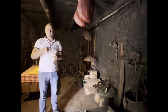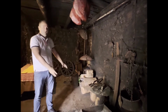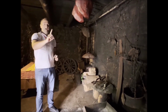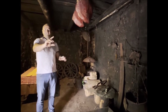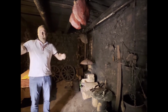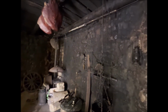And you have to check the fire every 20-30 minutes between 5 o'clock in the morning until almost midnight. And you just keep one piece of wood to keep the fire until the morning. But basically, the smoking has to be in a way that once you enter the smokehouse, you don't see your finger in front of yourself. So it has to be that sort of smoke, and it's not like firing, it's smoking. So the fire should be as low as possible and produce as much smoke as possible.